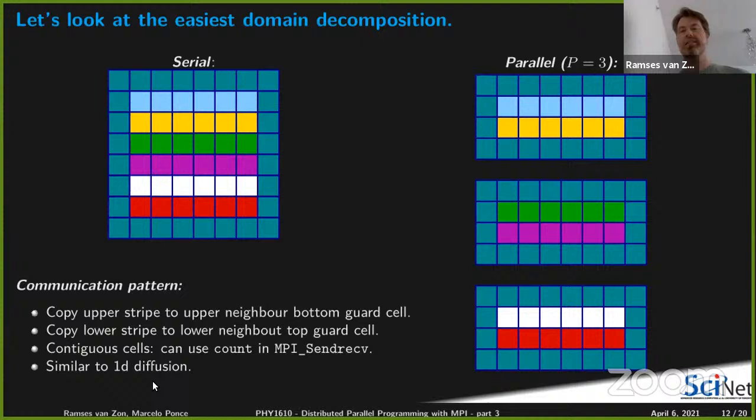Others might choose to just create a new array that is contiguous, just copy over the data values into that array and send that. And there's pros and cons to both, but it is definitely a different thing. Berang suggests Scotch for decomposition. And yes, that's one of those tools that I was talking about.